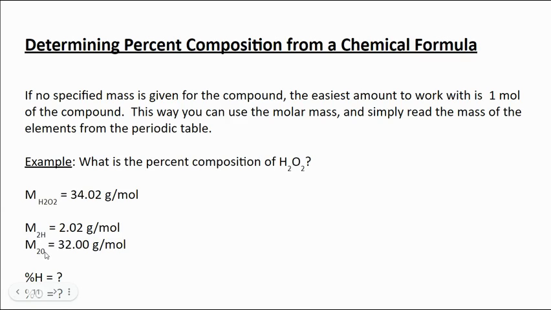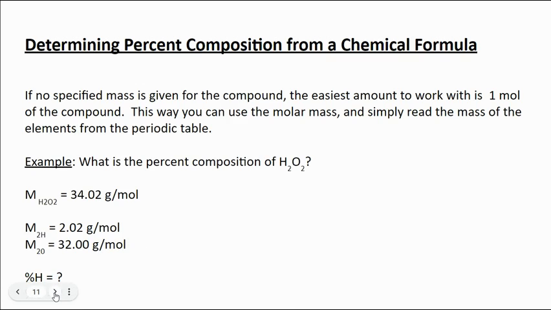And then for oxygen, again, that's an O and not a 0. I'm going to find the molar mass of oxygen in this compound. Oxygen is 16 grams per mole, and I'm going to double that because there's 2 of them in my formula. So now I've got some values to work with I can compare. I can see in total that both of the elements, hydrogen and oxygen, when I find their molar masses, they add up to my total molar mass for hydrogen peroxide. And then what I'm going to do is find what's the percent of hydrogen and what's the percent of oxygen.